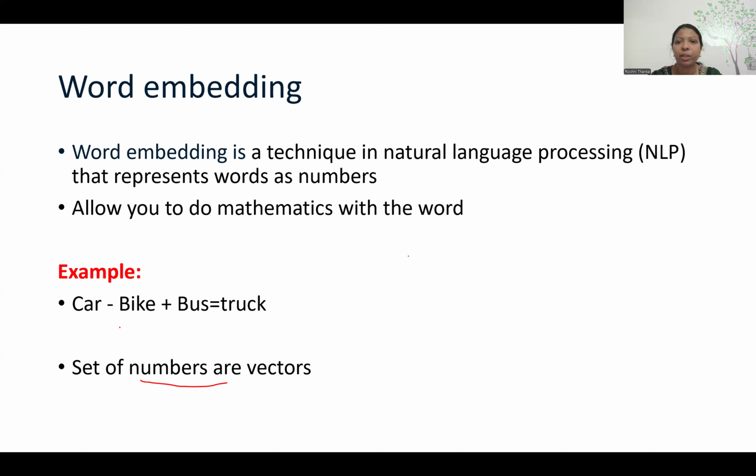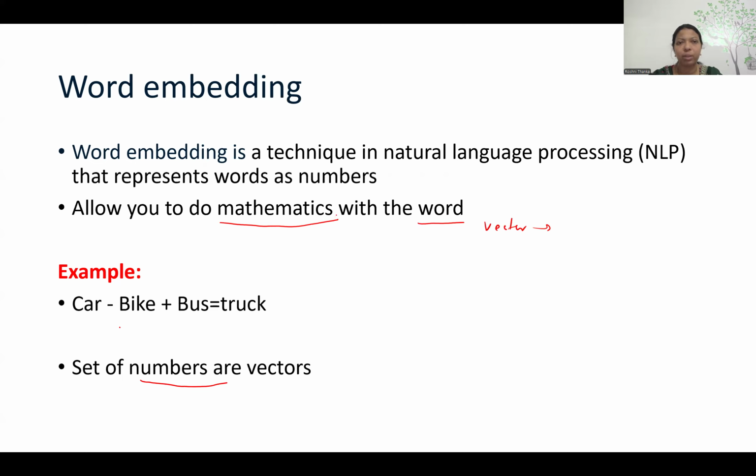So for every word, or every vocabulary item, meaning the unique words in the corpus, right, we are going to give a vector. So what is a vector? It's a set of numbers, a meaningful set of numbers given to each and every word. When we give a meaningful number to a word, we are able to do some mathematics over the word. So that is what word embedding is.